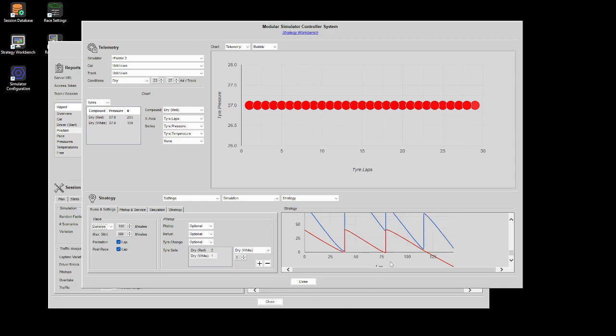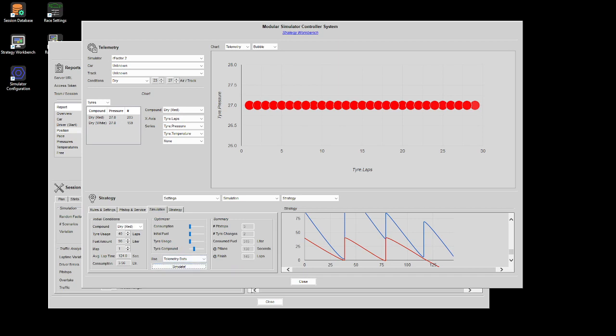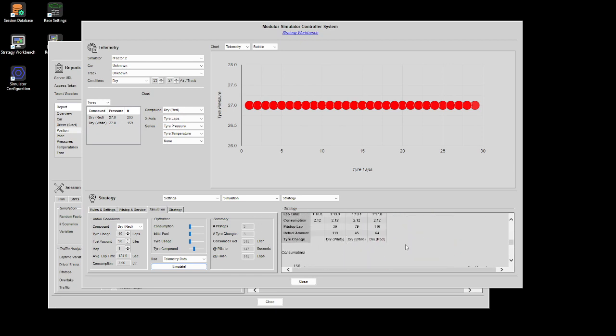So, okay, we have to do something. We will add another tire. Okay. A 3-hour race in Formula 1 will be some kind of endurance race, so nothing realistic here, but now we have a strategy with valid tire changes.